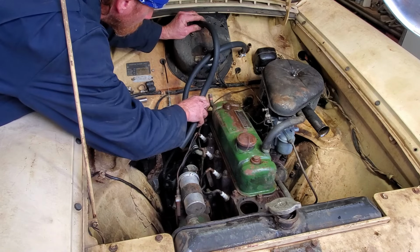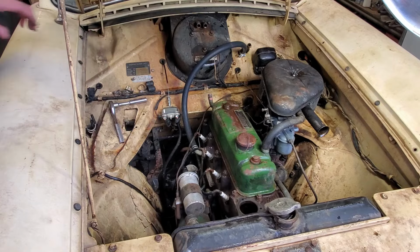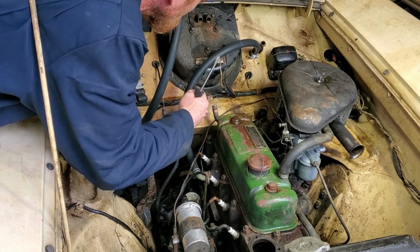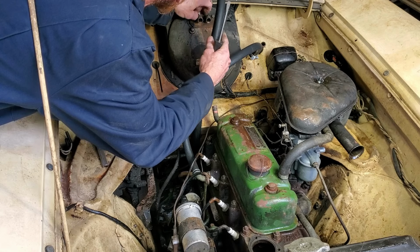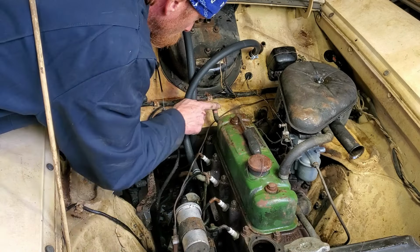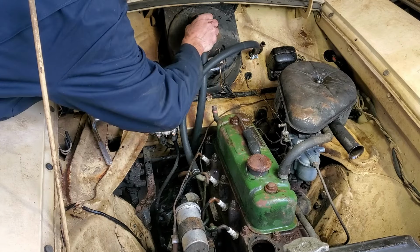This should go here. And that should go there, I believe. Let me check my pictures. Make sure I'm getting this right. Yep, that's correct. So this will go right down in there. Go ahead and lose that. Oh boy, here we go. All right, try again. This will go down to here. So we'll take this. Jam it on there.